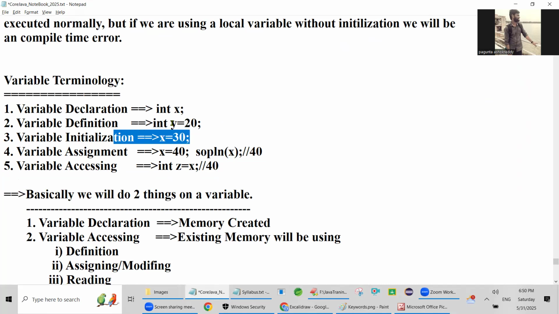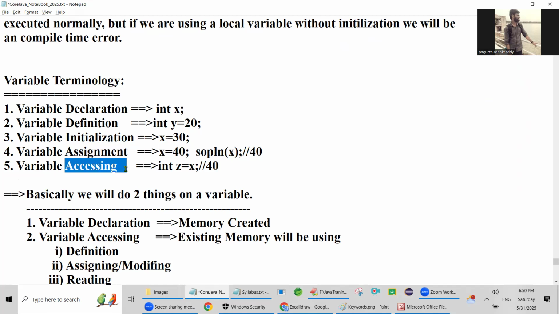Initialization means it is already declared but not initialized, and the first time I assign the value. Correct? Already I assigned, but now I am going to reassign the value. Instead of the old value I am giving the new value, that is 40. This is the assignment.